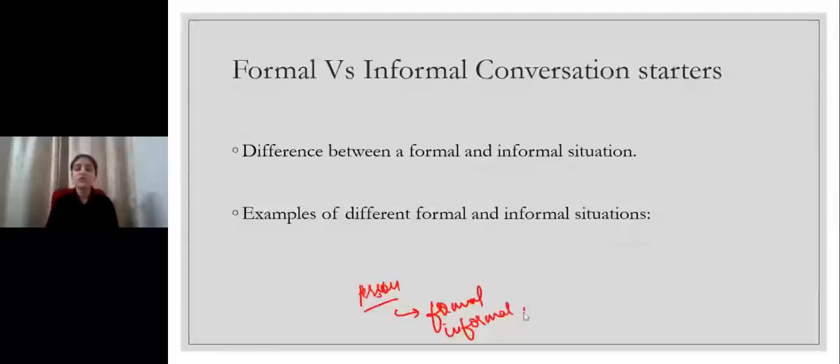Suppose you are talking to your friends, your family members, or your colleagues, that is your co-workers. Maybe at times you will have informal conversations with your colleagues also, but conversations with your colleagues should strictly be professional. They should strictly be formal, guys. I'm warning you, and you can make a note if you want.